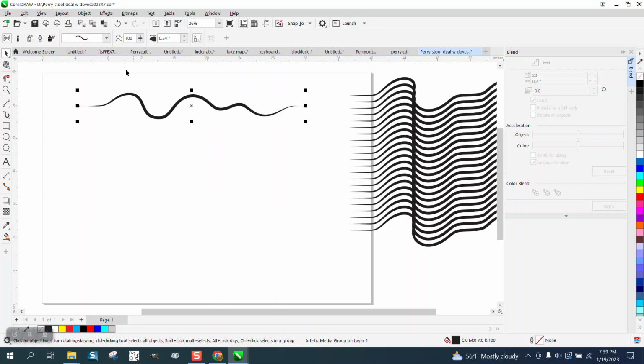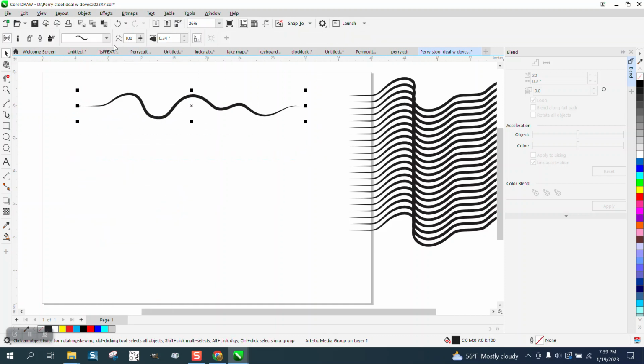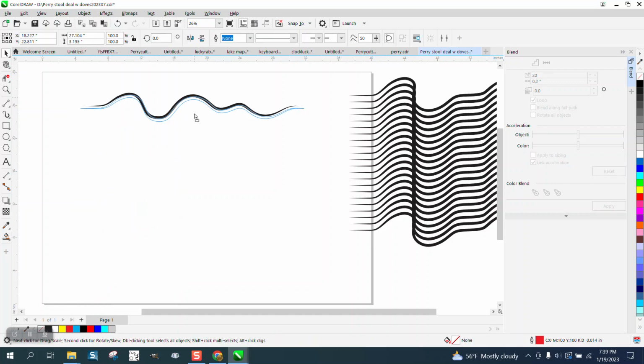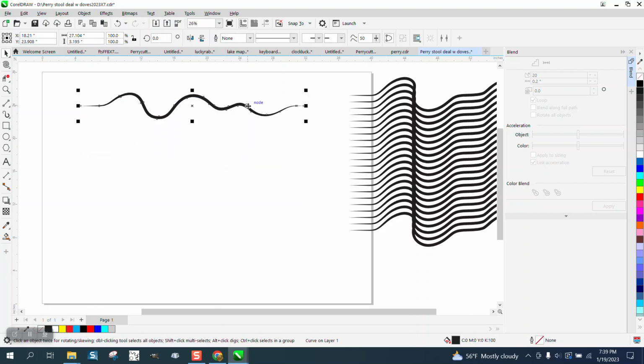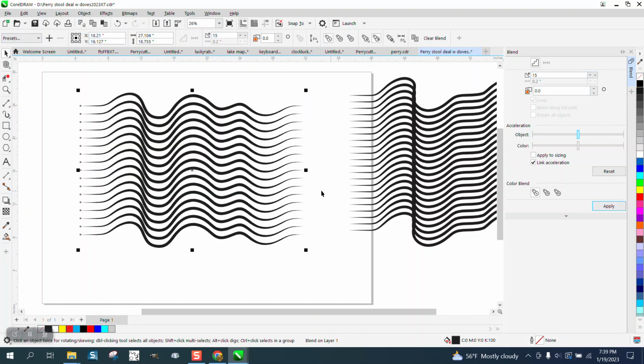And a lot of times just clicking on it will not do it. A lot of times you have to select the whole thing, go to Object, Artistic Media Part, and take that line away. There's an invisible line that if you right click and make it a line, it'll go back to a line. So now if we Control D and make a duplicate, hold down the Control button, and I'm going to not blend it as many times this time, so there'd be some space behind it. And you get a wavy line and it blended.